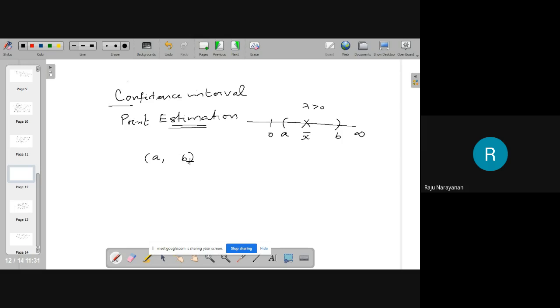suppose I ask you, what is the price for a mobile phone? If you say it is 11,500 rupees, if you are lucky, it will be 11,500 rupees. Otherwise, it will not. And you are also not sure about the price of a mobile phone. You say it will be something between 10,000 and 12,000. Rather than giving a fixed value, you are suggesting an interval, 10,000 to 12,000.